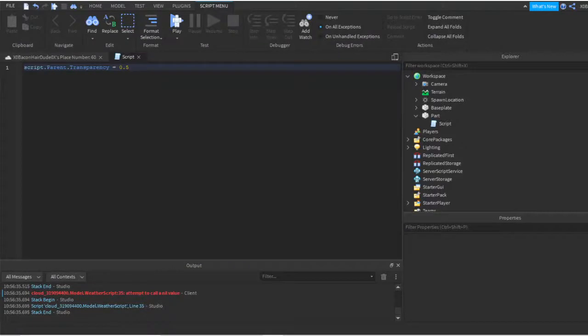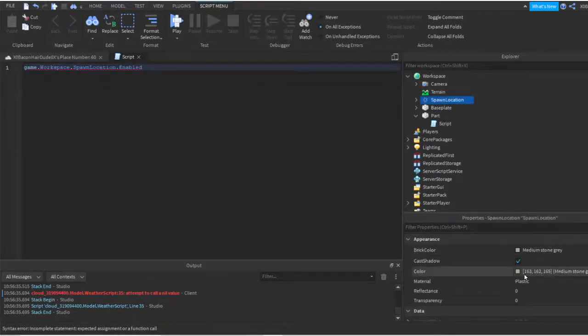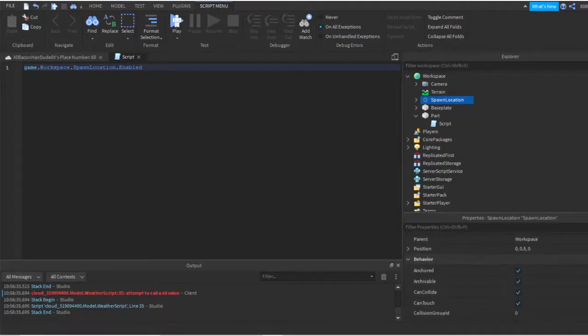The script parent. You can say like game.workspace.spawnlocation.enabled, because look, if we go to spawn location, it's enabled right now, but we set it equal to false.